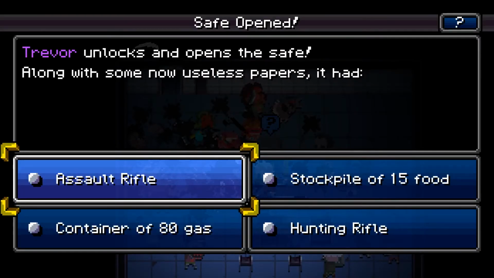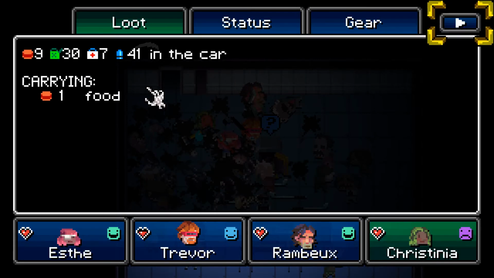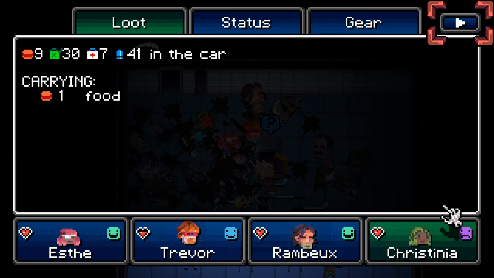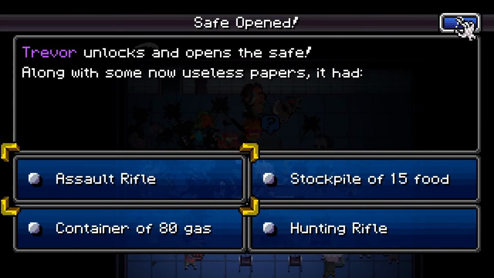Ooh, okay, stockpile of 15 food is what we want. I think while we are running out of gas, we're more likely to encounter bandits if we don't have gas, and we're more likely to lose our food if we encounter bandits. We only have enough for 1 night. This would get us up to 3 nights if we took the food, and we have a little bit of time to get to more opportunities to get gas. We have 30. That'll take us like 3 places or so, maybe 2.